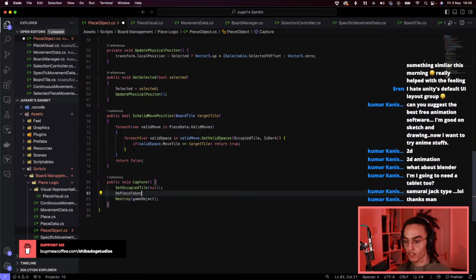OnPieceTaken.Invoke(this), and that's going to be important as well because it gives it something to listen to. And I think I probably at some point want to migrate this to use scriptable objects for events as well, so that we can have our listeners be a bit more dynamic. Yeah, especially if we're using prefabs all over the place, it's going to be a bit easier for us to be able to listen to different types of events on those channels.